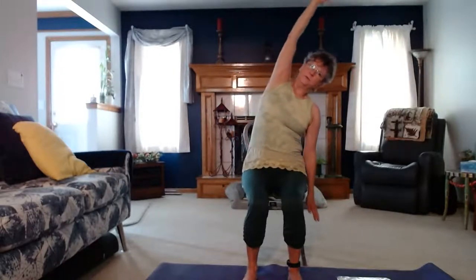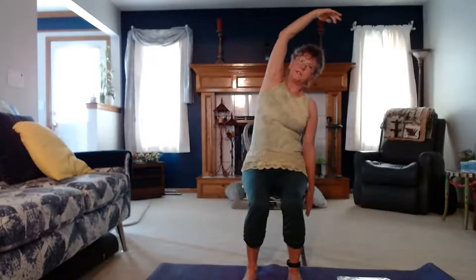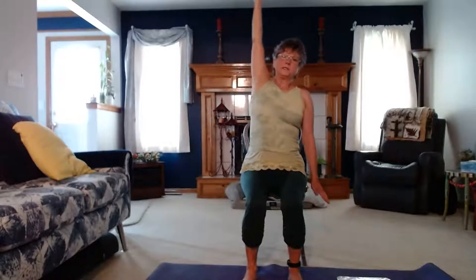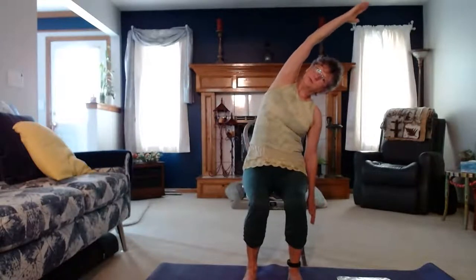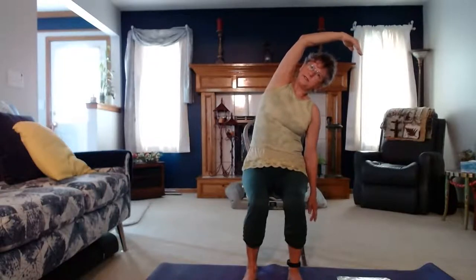Inhale up and exhale over. We've already done some neck stretches. We don't want to put the spine at a crimp. On your next exhale, come up. Inhale up. Exhale over. And I feel like each time I can exhale over just a fraction a little bit longer. I don't know if I really am, but it just feels like I'm starting to stretch out. And on your next exhale, come up to center.